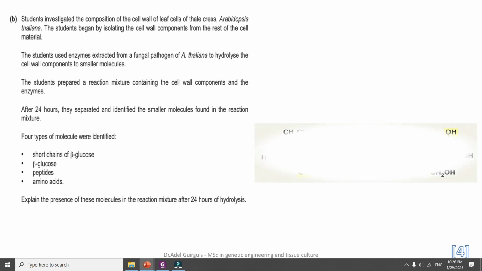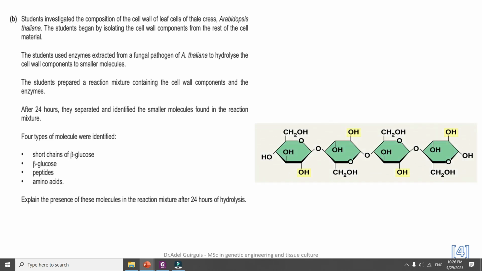So the answer here: look at the cellulose molecule, where the O joins carbon number 1 and carbon number 5. Here, in the opposite direction, it rotates. Each successive beta sugar molecule rotates 180 degrees. Why? To allow joining of this bond to form the glycosidic bond between these beta glucose units.